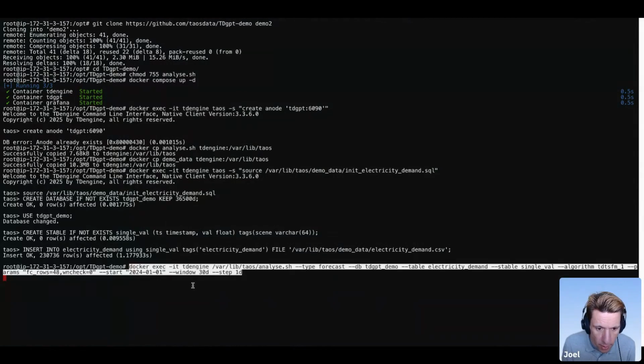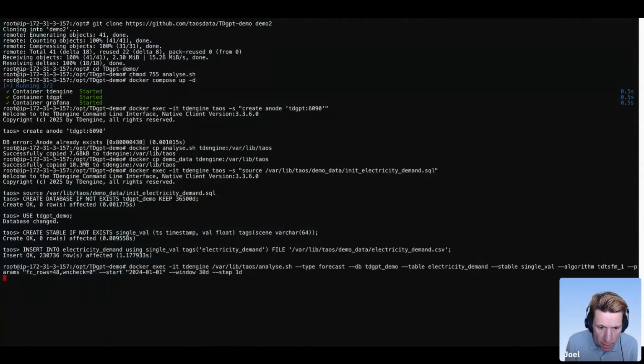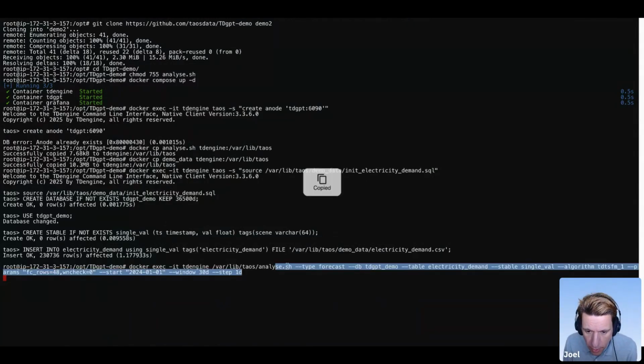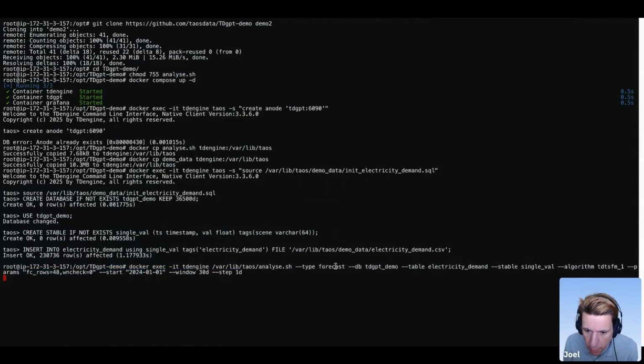So this is the model that we have developed ourselves. And so we're doing the Docker execution of the TDengine instance to run the analyze script that we were looking at before, and to do a forecast on our TDgpt demo table using the TSFM model.